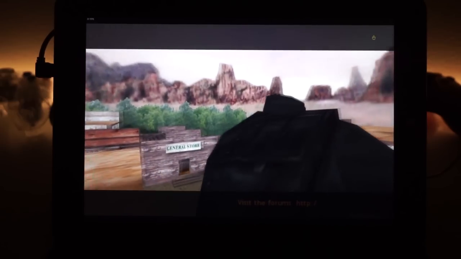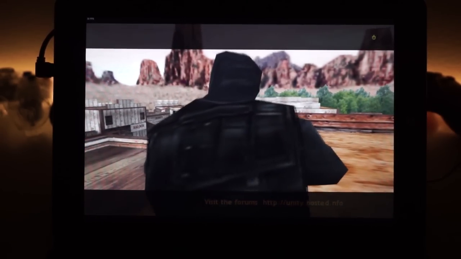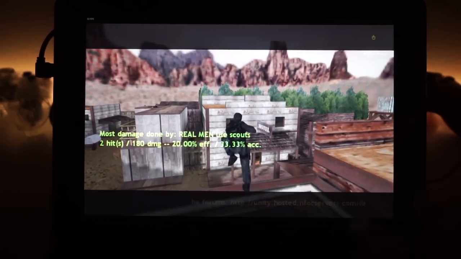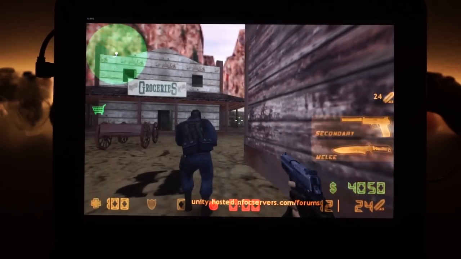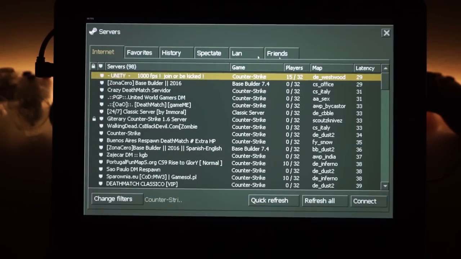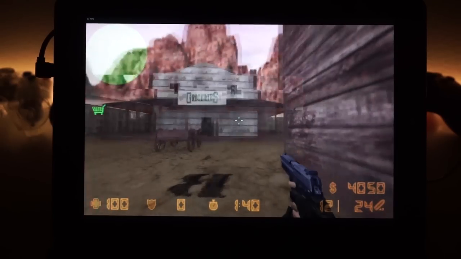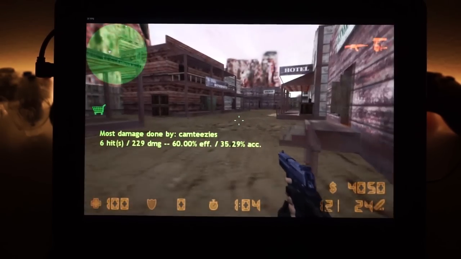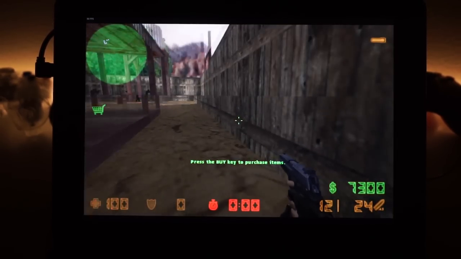Alright, so here we are inside a game of Counter-Strike on an online server with 15 people. And the game is getting an average of about 30 frames per second. Depending on the map, you'll get either 60 or 30. But so far, it's okay. Nothing special, but it is playable. The settings that I'm running it at right now are 640 by 400 on widescreen, no HD textures whatsoever. The game is alright, I'm trying to play it now, but when I press anything other than the W, it just throws me out of the game, into the desktop, so that's not good.